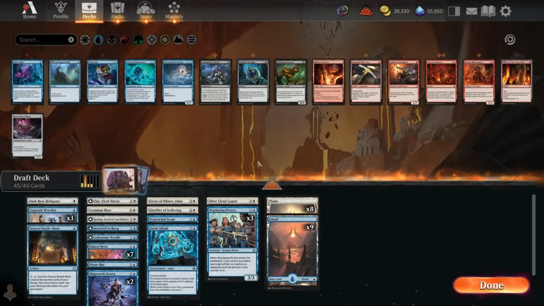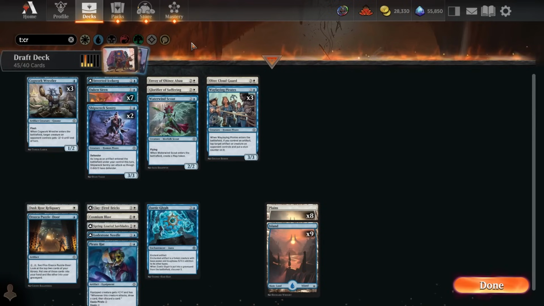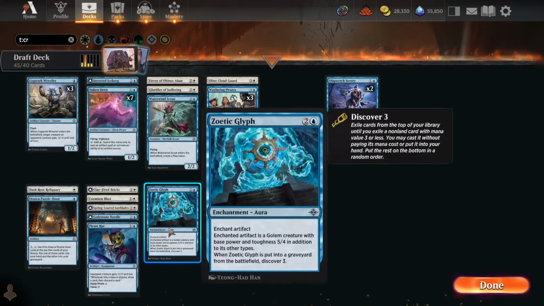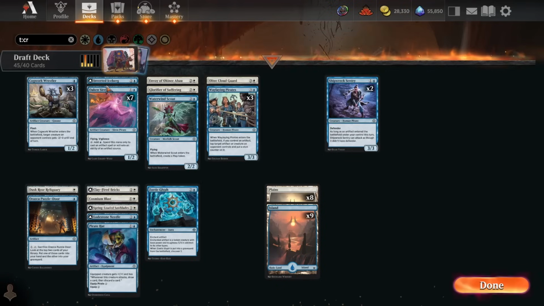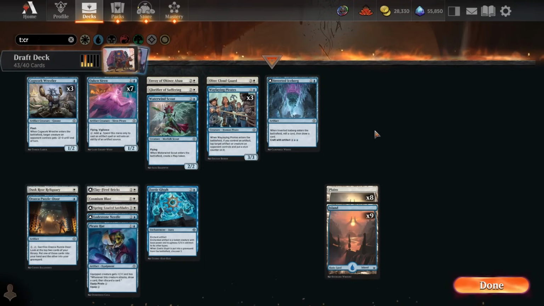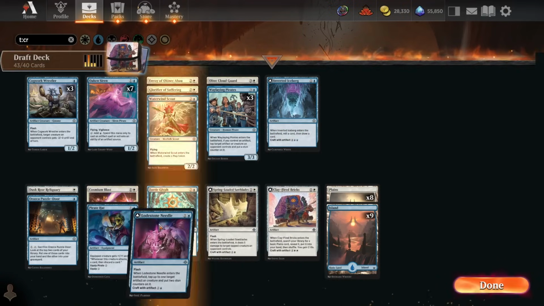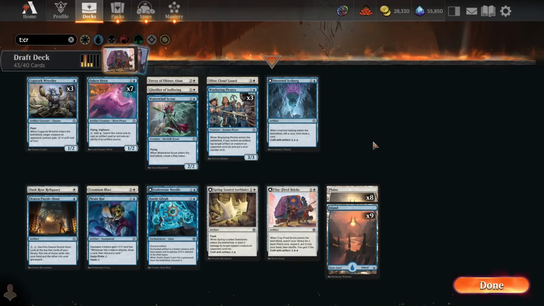Alright. So, blue-white artifacts. Blue-white craft, we can try to cheese out quick wins with Zoetic Glyphs on Oaken Sirens. That is incredibly consistent. But with 7 Oaken Sirens in the deck, we're also really good at hitting the big mana for these big craft with artifact spells. So I want to keep all those in this deck.